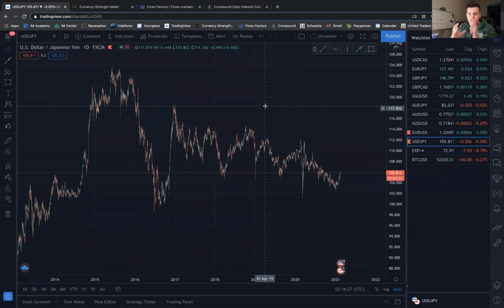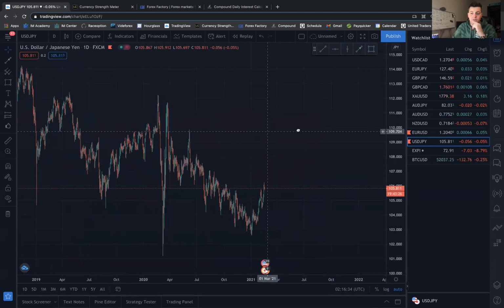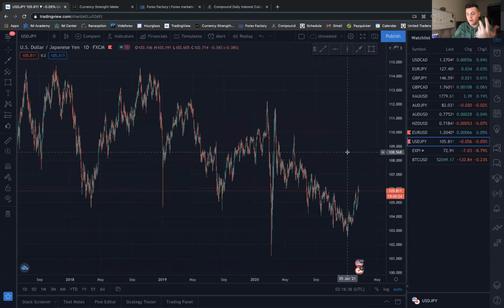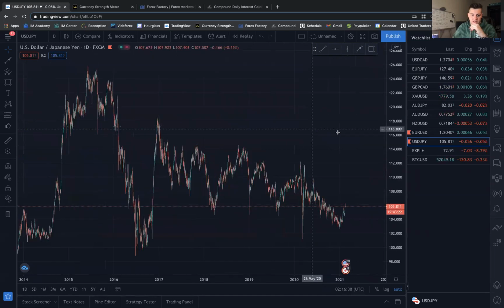When I first started trading, the first thing I did in order to learn the currency pairs better is I had to learn what time of day you want to trade these currency pairs at. We're going to focus on USD JPY specifically throughout this entire chart markup session, guys. The best times to trade USD JPY are either in the morning when the US market opens, or at night when the Japanese market opens. Trading in the middle of the day for USD JPY is the worst time to do it.